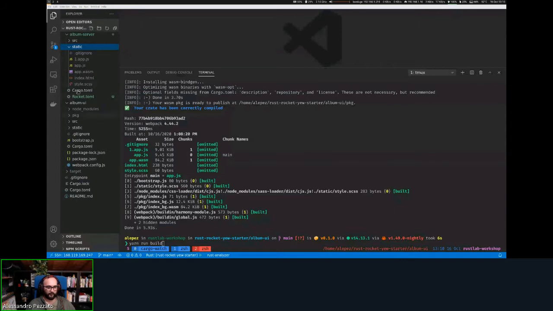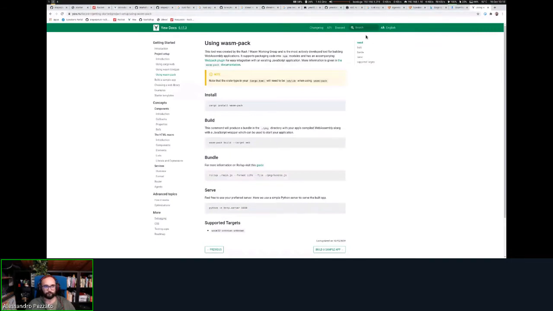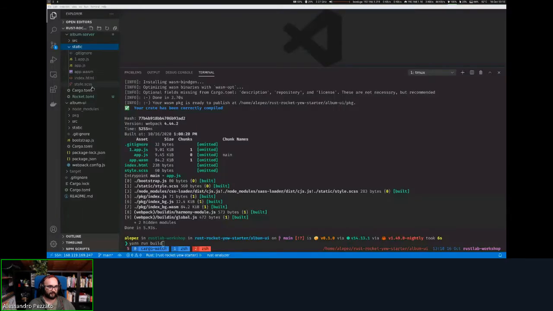But when you have run yarn run build, you should find at this page exactly this index.html, because it is handled by the static files. Okay.